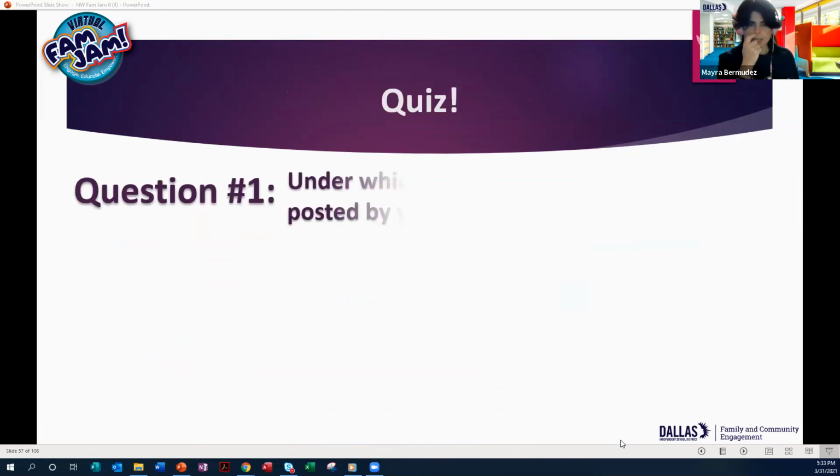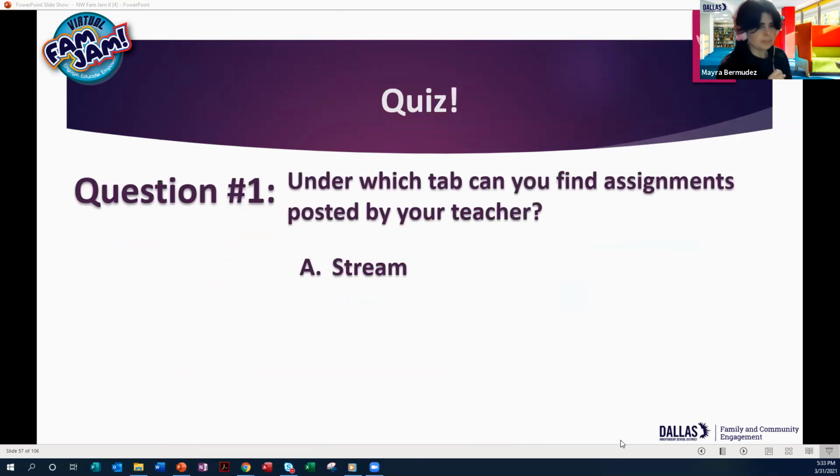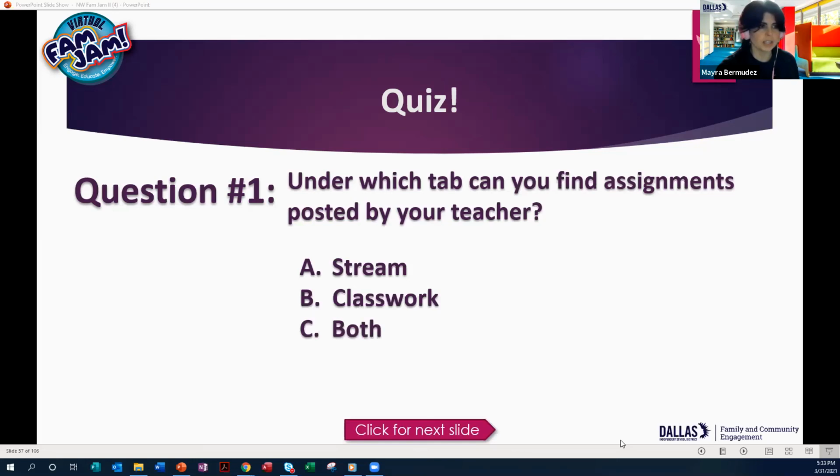Okay, so let's see if we have some key knowledge so that we can start exploring Google Classroom. The first question is, under which tab can you find assignments posted by your teacher?